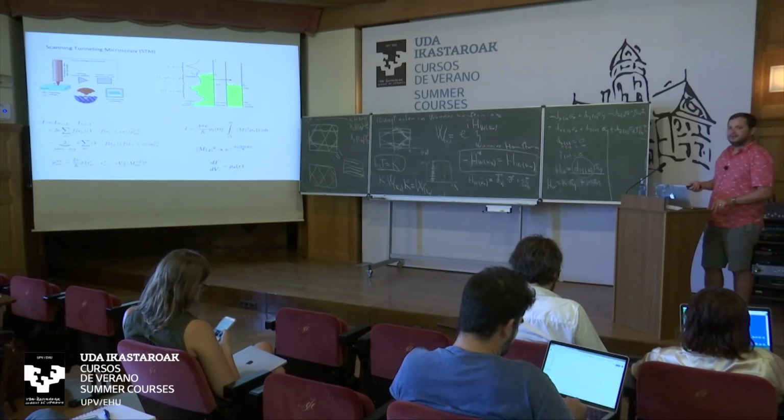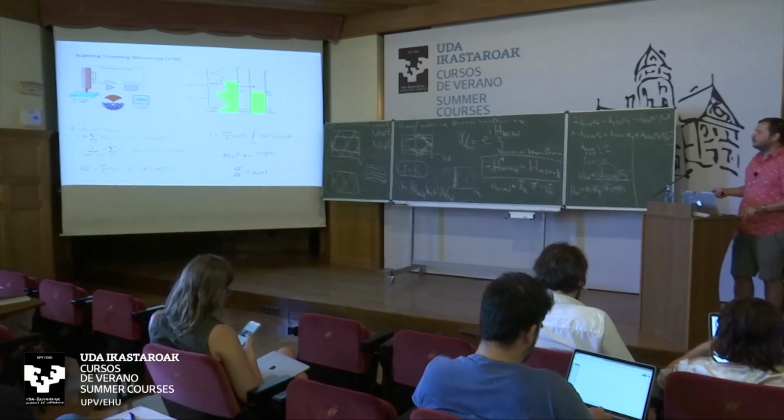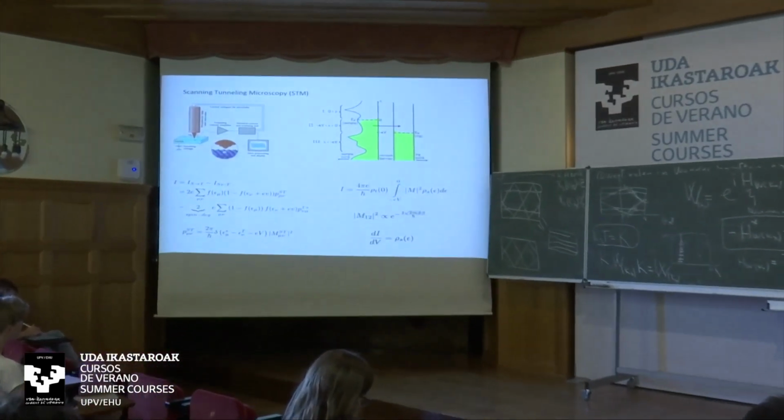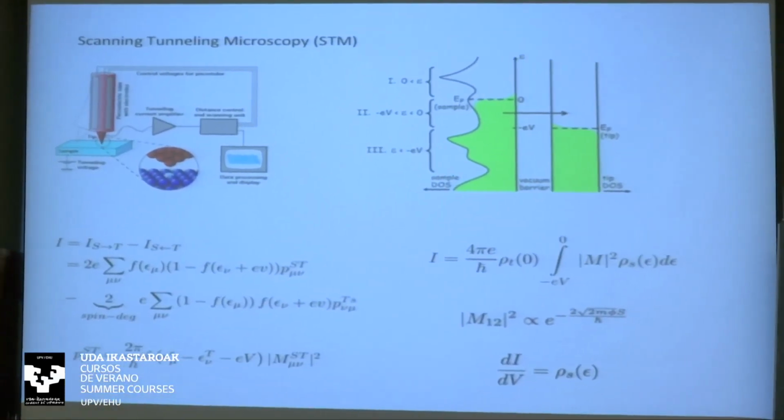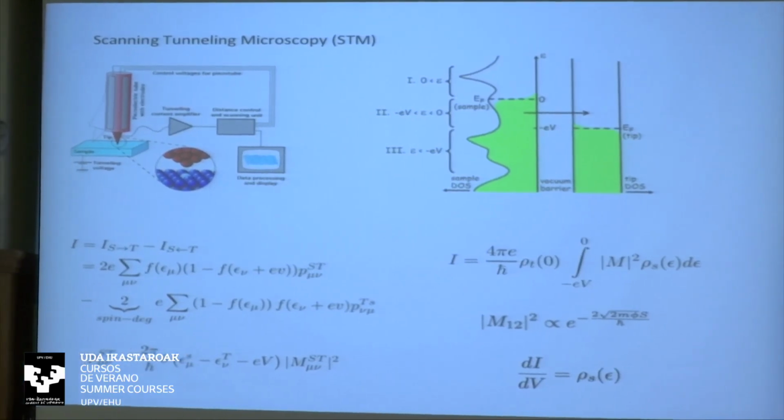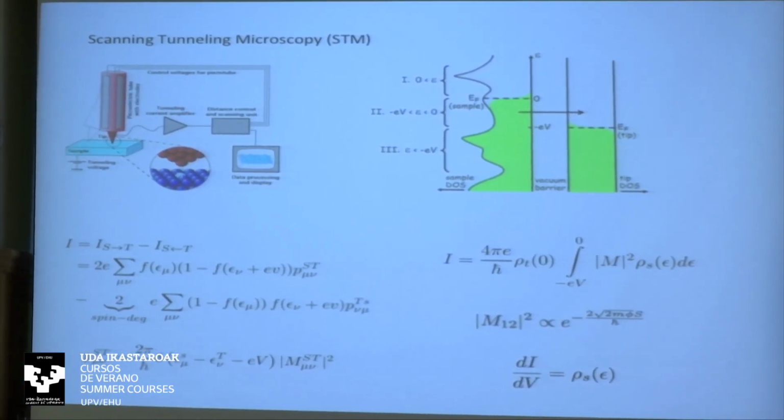This is basically the density of states of the tip and the sample, and some tunneling matrix element, which is mainly proportional to the overlap of the tails of the wave functions of the electrons. Therefore it is exponentially sensitive to the distance between the two, which gives the STM method very high spatial resolution to the topographic features of the sample, for example the terminations of screw dislocations and atoms. So the resolution is better than a single atom, and it is sensitive to the density of states, mainly of the sample.